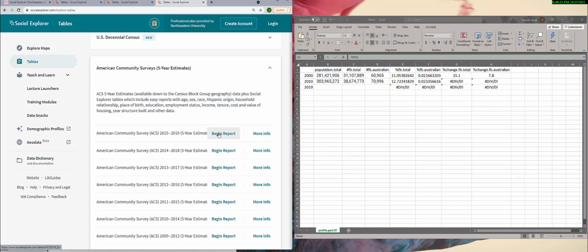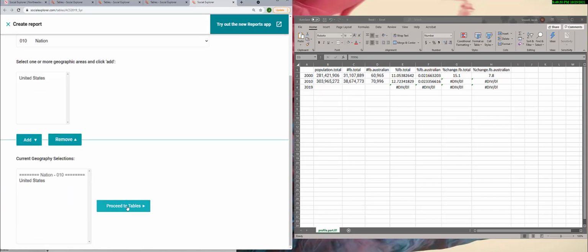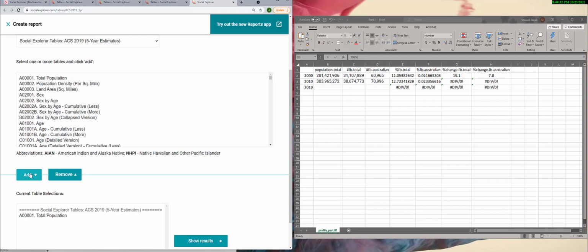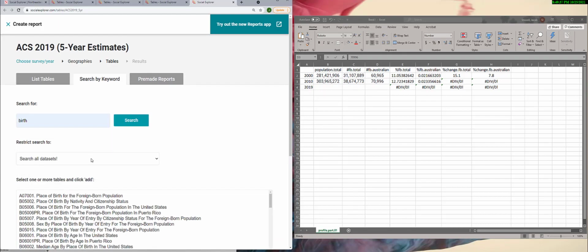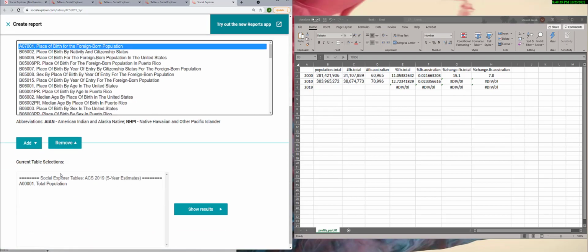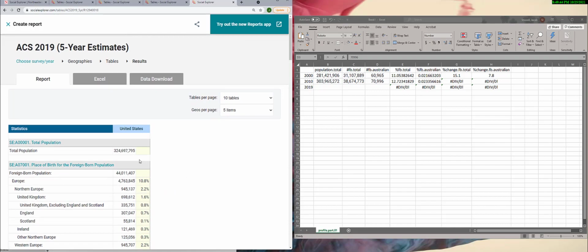So here, again, we're going to click on 2019, keep the geographic level the same, click on population, and then select the place of birth. I'm scrolling through this pretty quickly because we've done this now. This is the third time. You'll see that by 2019, the total population living in the United States was almost 325 million.